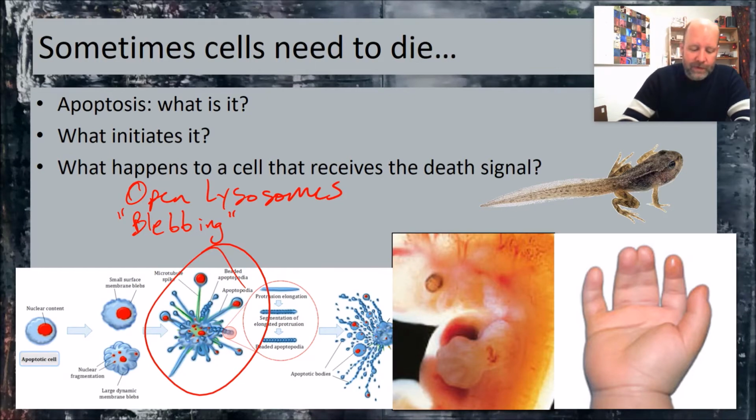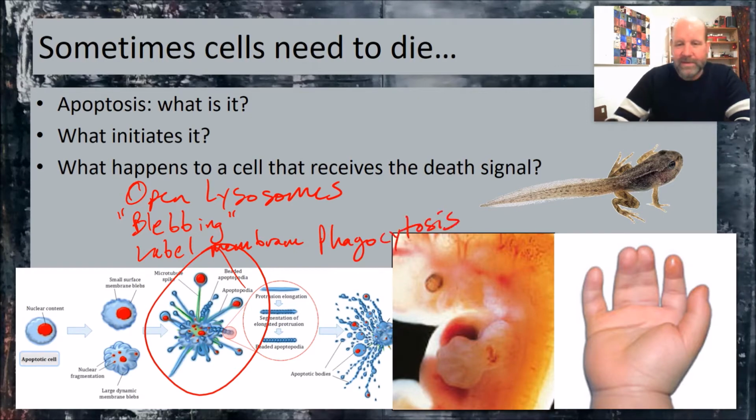And then another thing they're going to do is they're going to label the membrane for phagocytosis. And that's basically getting eaten by a big white blood cell. So all of these little pieces, as these cells kind of shatter apart and bleb out, they're also labeled so that white blood cells will identify them and go, oh, hey, we need to digest this. And they will pick it up, fuse it with their own lysosomes, and then dump out the monomers so that other cells have those available. So basically, it's digest all the stuff on the inside in a very orderly fashion, disassemble the cytoskeleton so it's in small pieces, fragment the cell membrane, and then label the membrane for digestion by other cells.